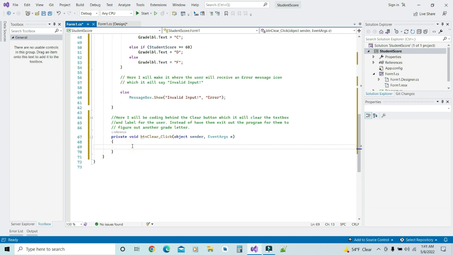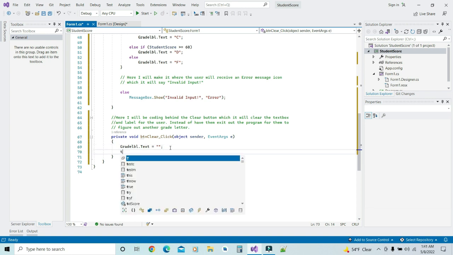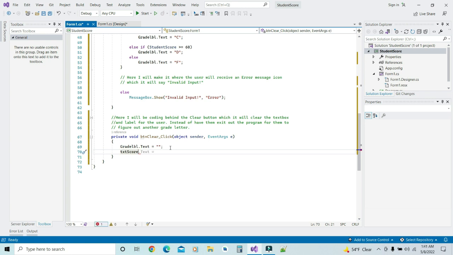Inside the clear button, we're going to type grade label dot text equals quotation semicolon. Next, we're going to type in text score dot text equal quotation semicolon.